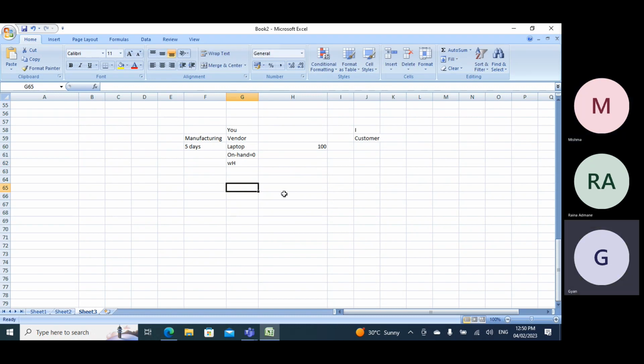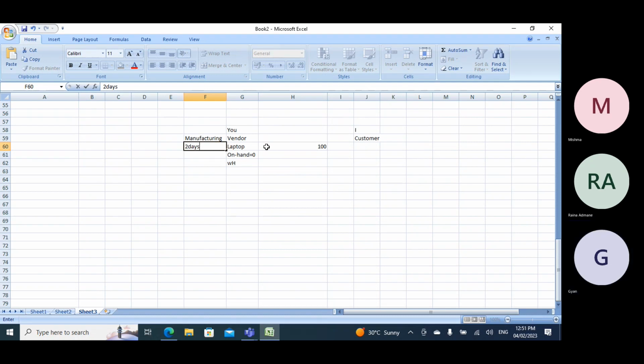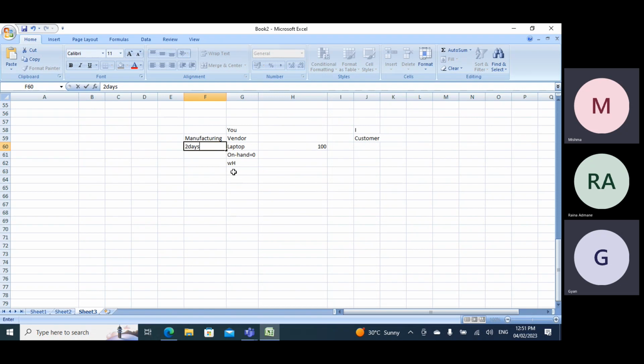No, sometimes we can use it, because sometimes your on-hand quantity is zero, but you know within 2 days it will be manufactured and come to your warehouse. So we are not losing the customers, because suppose we say no, the customer will go to another vendor. So what will we say? Okay, we have laptops ready. I will send you. So I will start my processing.